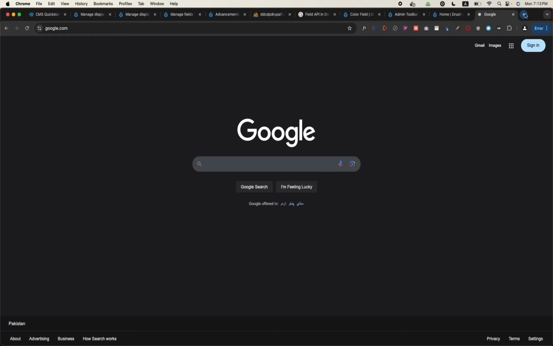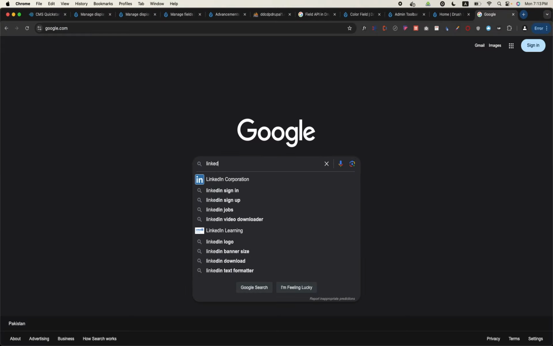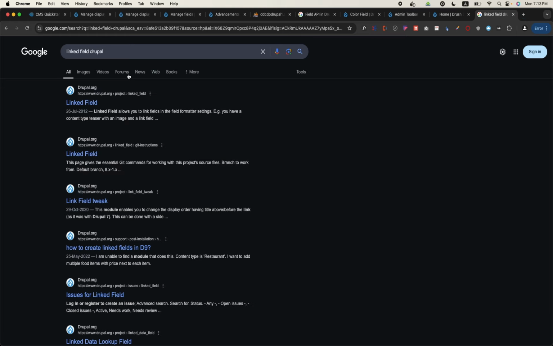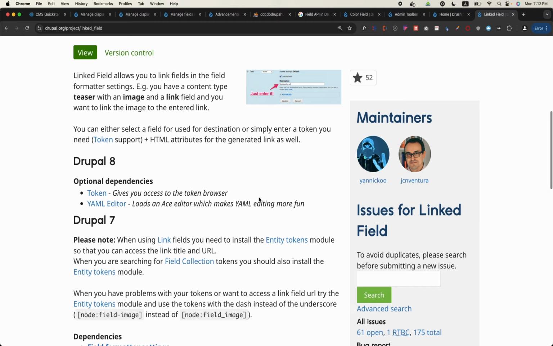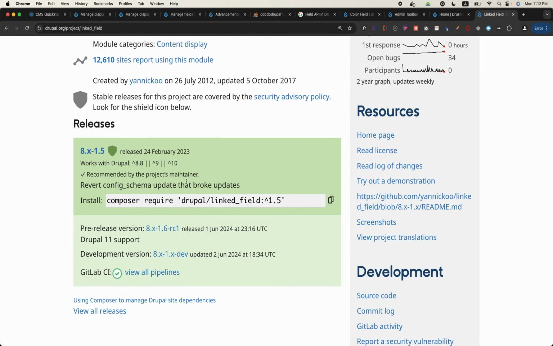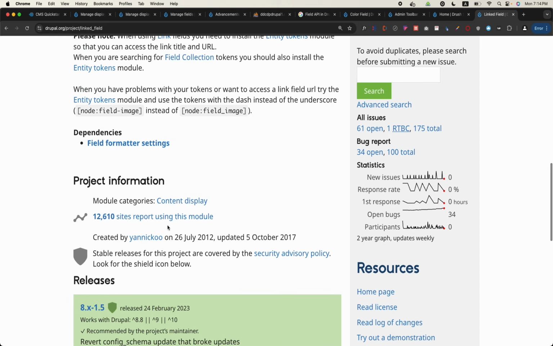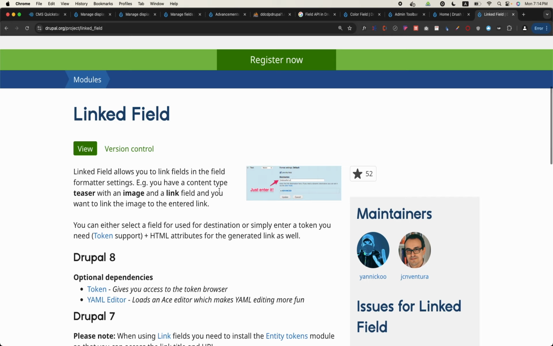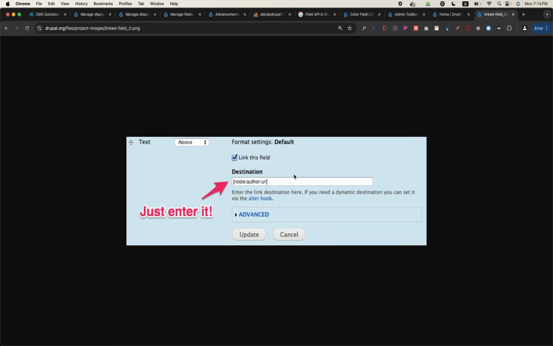Maybe there are better ways, but I have used this one, Linked Field. I think this is that module if I'm not wrong. It does not seem to have the 11 version, because a long time ago I had used this.